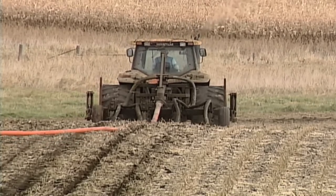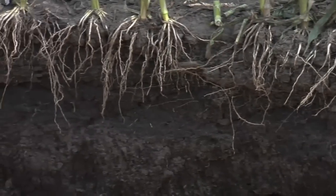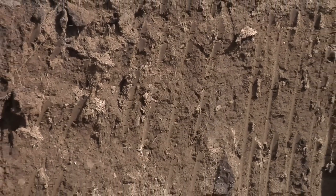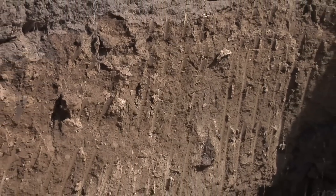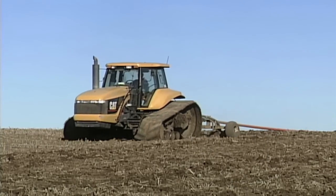The big thing though is just to get it deep. Now if you've got the top 6 or 12 inches of your soil getting up there with P and K where your soil tests show that you're pretty high, look down a little bit deeper. From 12 to 24 inches, our soils have much less fertility and could certainly benefit from applied nutrients deeper in the profile.